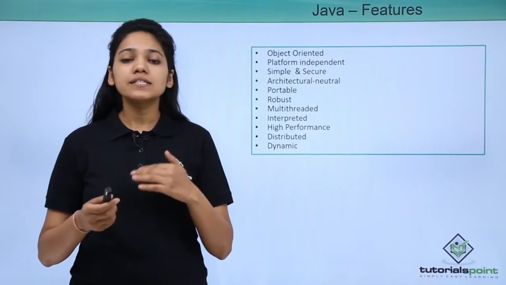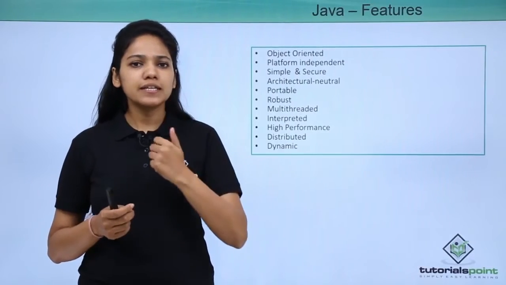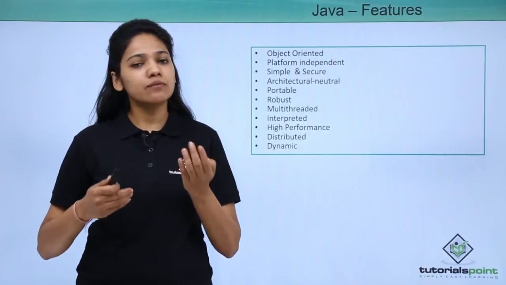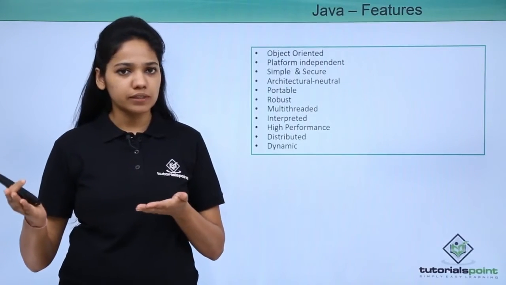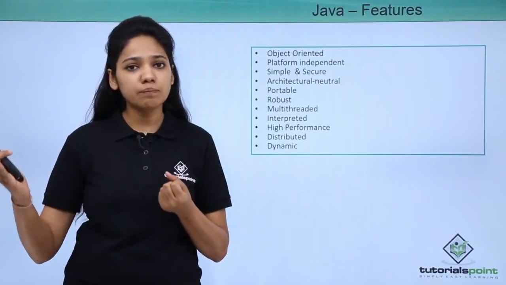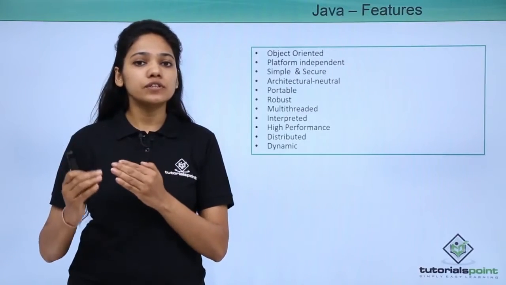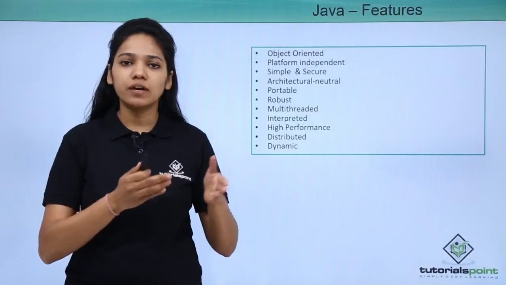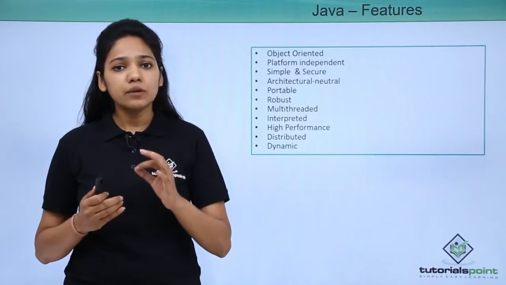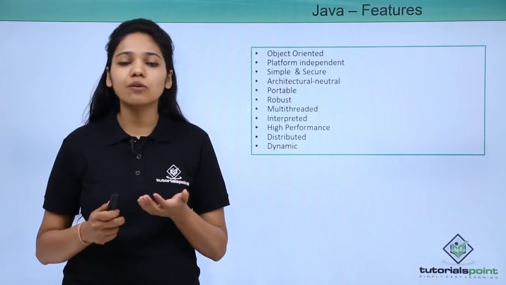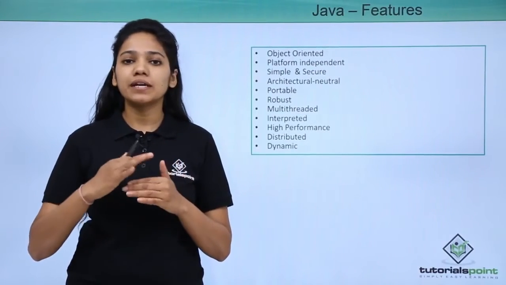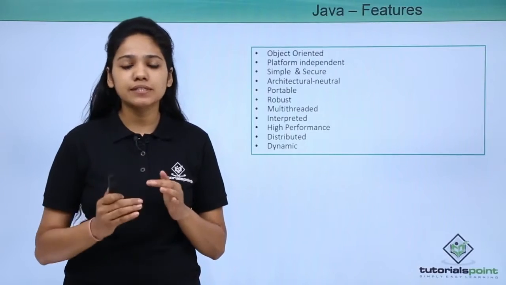Next it says Java is simple and secure. First of all, what do you mean by simple? Why is Java simple? In Java, the syntax that we write is similar to C++. So, Java should also hold certain features of C++, but the complex features of C++ were removed in Java. Some examples are pointers, then operator overloading, etc. Another advantage which makes Java a simple language is that unreferenced objects are automatically removed by the garbage collector. You do not have to explicitly remove them.